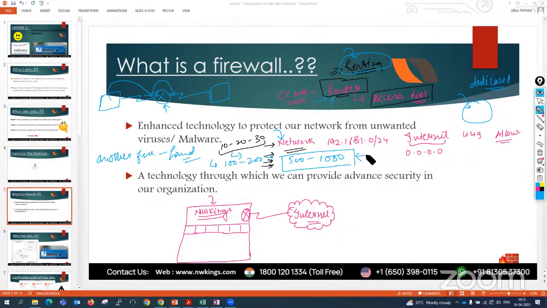So there we understood that we need some other device that does only and only filtration. We will place that device before our router and it will filter the traffic, and the router will get only the traffic which is allowed by our filtration device. All right. Any doubt till here? Anyone? Any small doubt?